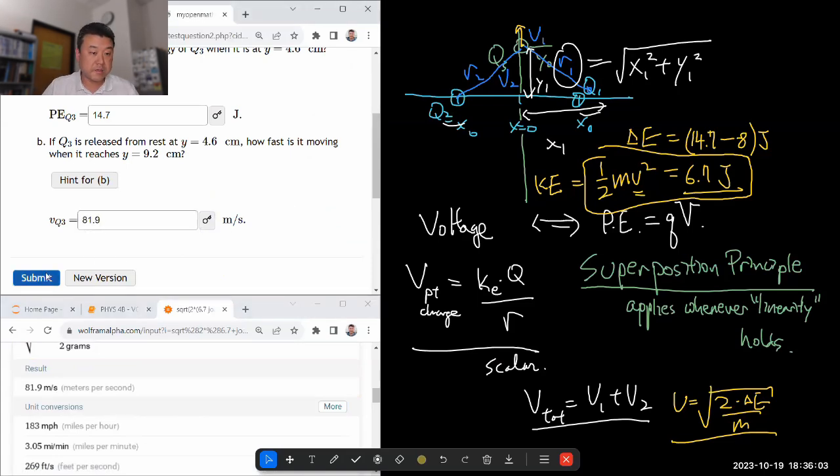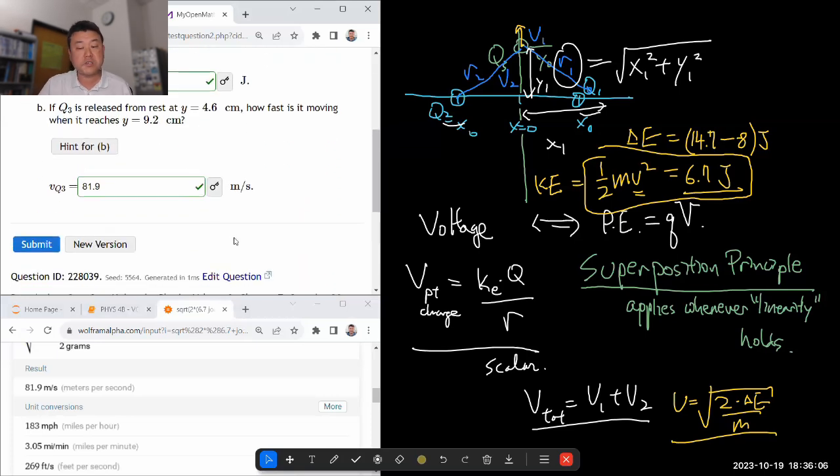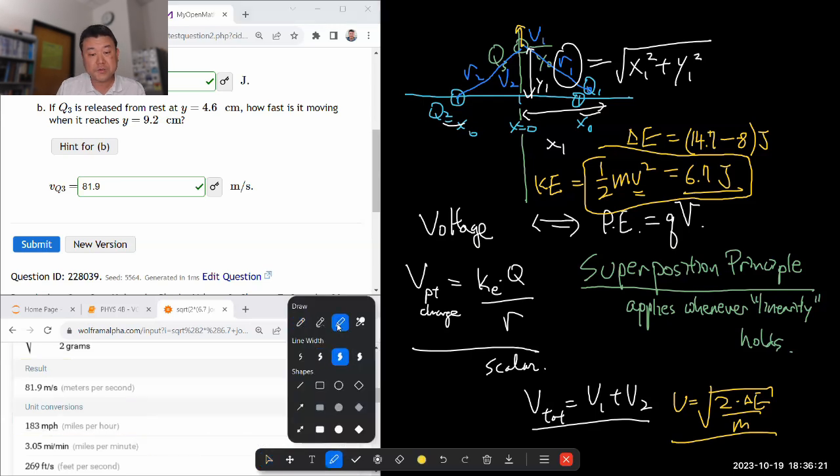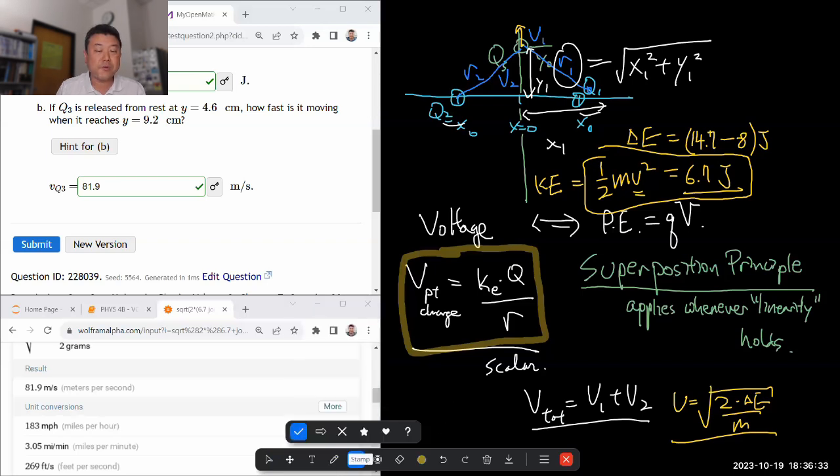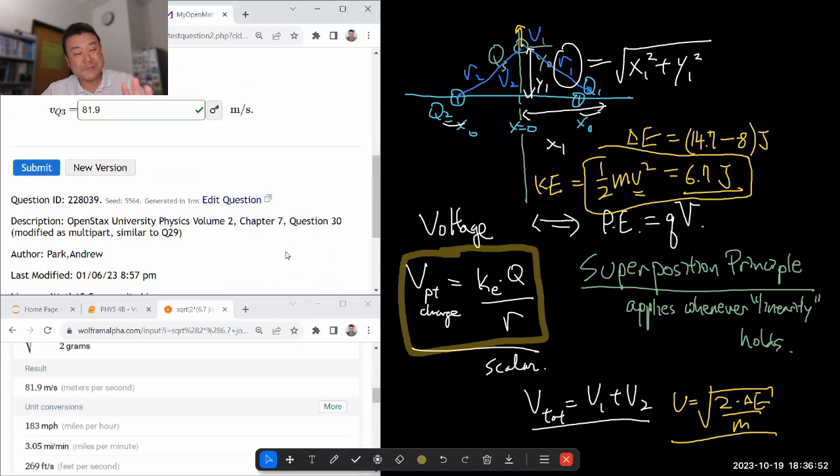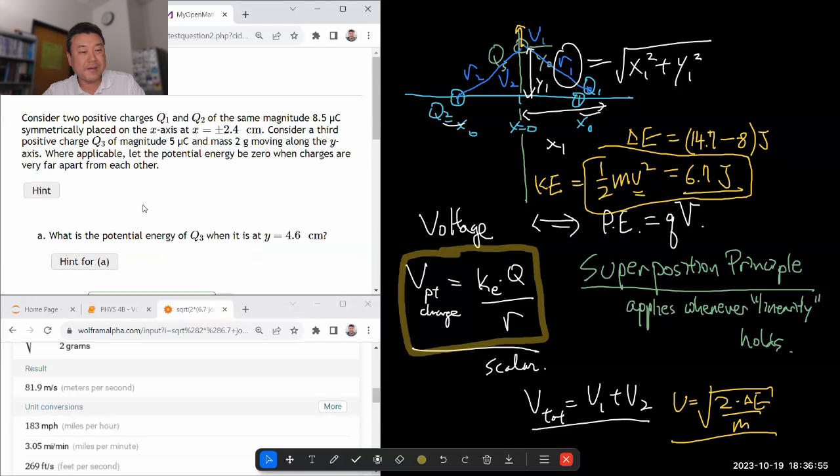So this, again, uses a superposition principle to answer it. And once you kind of get the concept of what superposition principle does for you, then it's a pretty simple question. You do, you know, around this point in the semester, having memorized some of the formulas, it does help you. It helps you save time by not having to go to your textbook to look up a formula every single time. So it doesn't help you. And what I would say is that the kind of memorization that might happen, it should happen organically. That as you work on homework questions, that maybe you use it so much, so often enough that you have naturally memorized it.